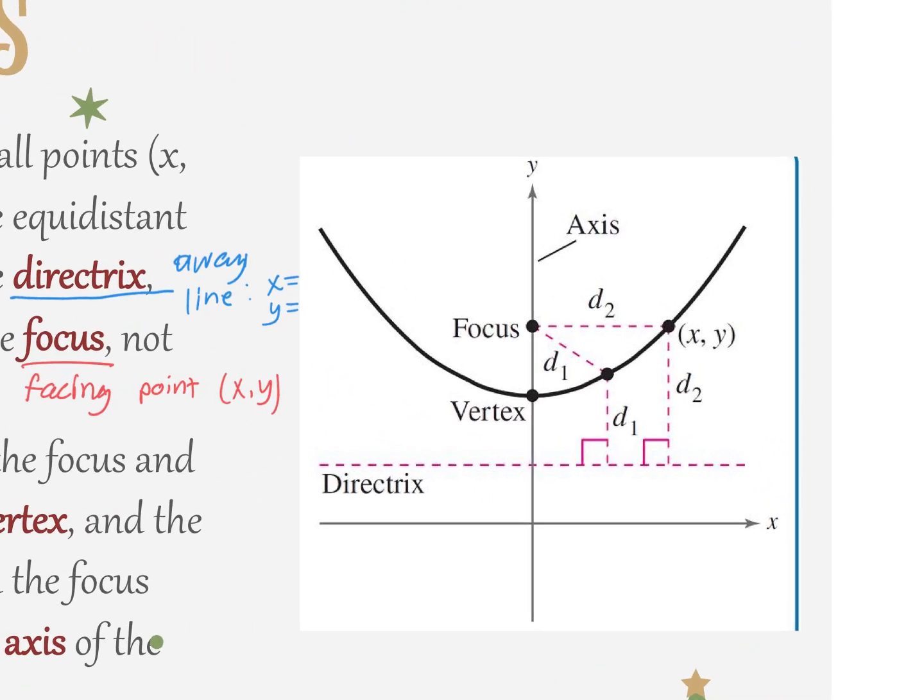But looking at this image right here, we see that there is a vertex, which we know what that is. We've seen it before, right? So this point right here. Essentially, what the focus and the directrix are is that if I pick a random point on your parabola, like this point right here, and connect the focus to that point and the directrix to that point, you get two congruent segments, right? And you can do the same thing with any other points.